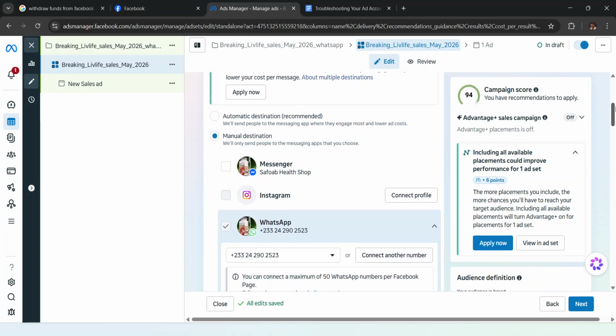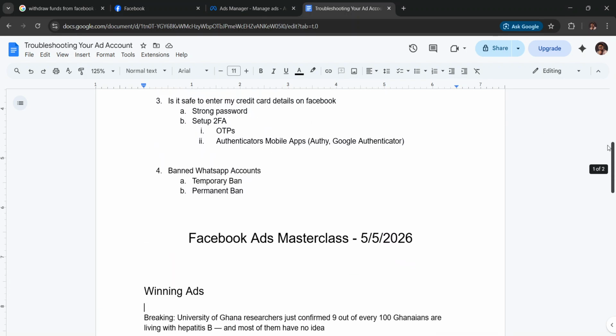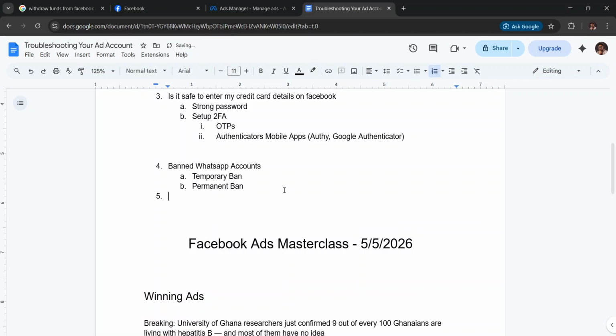And if you don't see your WhatsApp here, it means that you need to connect it, right? Facebook will give you a prompt and you just click on it. So another troubleshooting is connecting your WhatsApp Business account, right?